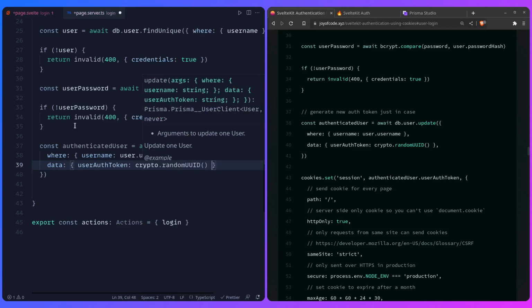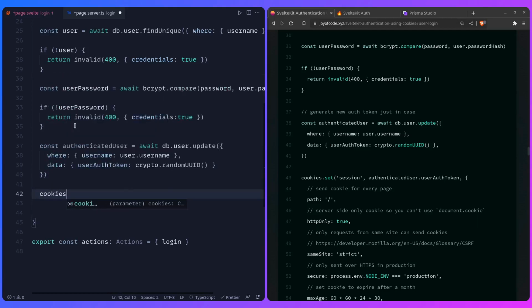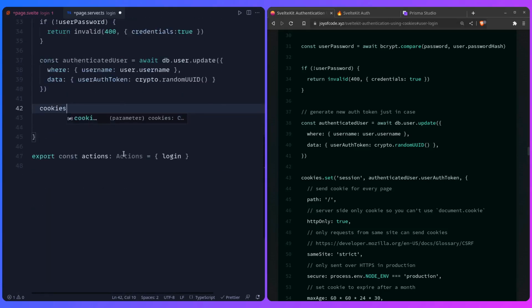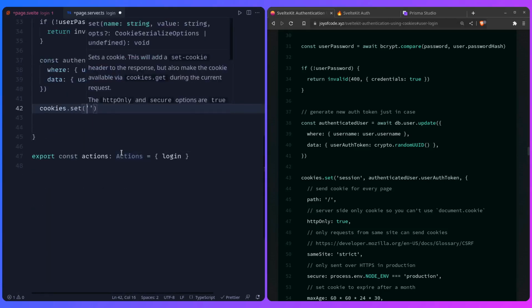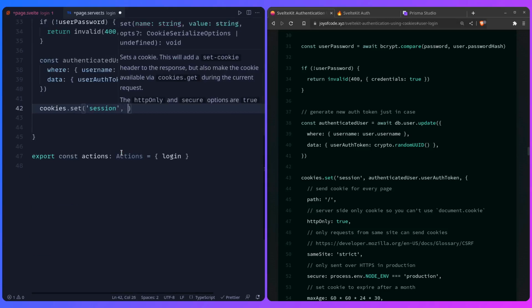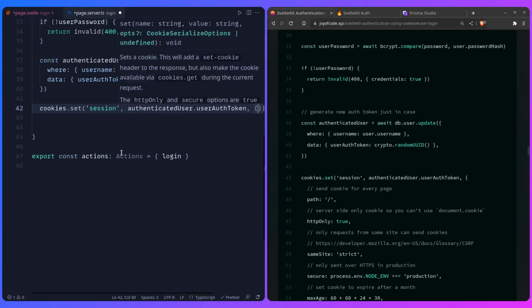So now once we've done this, we can create the cookie. So we can do that by saying cookies, which we get from here, remember, provided by SvelteKit, which is awesome. We can say set. We're going to give it a name session, but you can give this a name banana, whatever you want. And we can say 1, 2, 3, 4, right, for the value, but I'm going to use the authentication token. So authenticated user, which we updated the token right now. So you can say user auth token because that's what it's returned from Prisma. And now we can provide it some options.